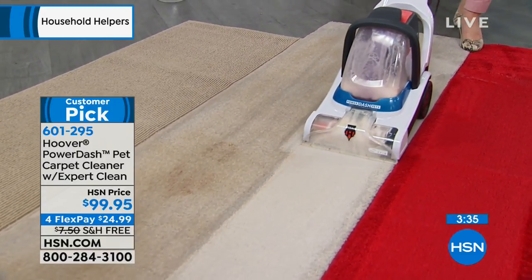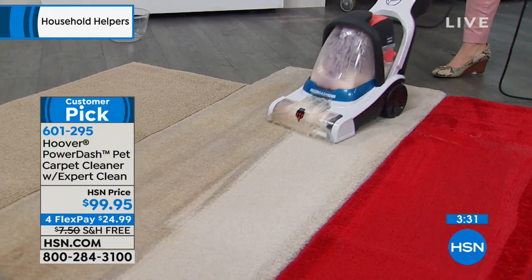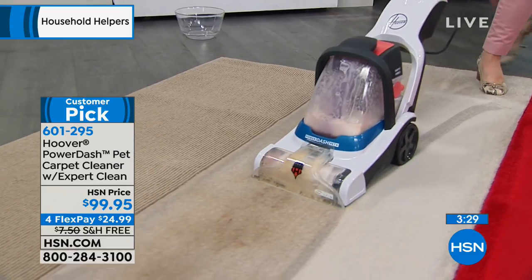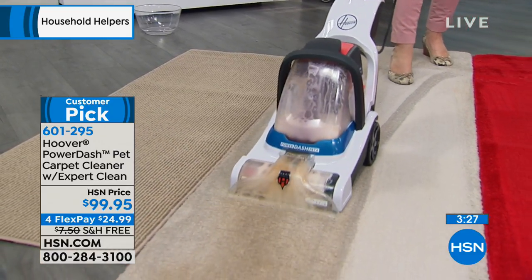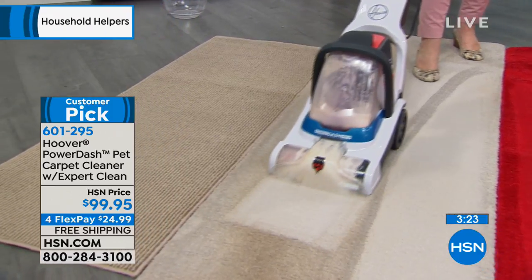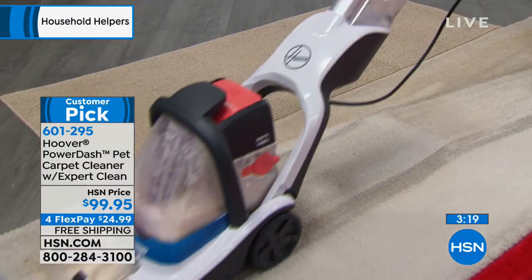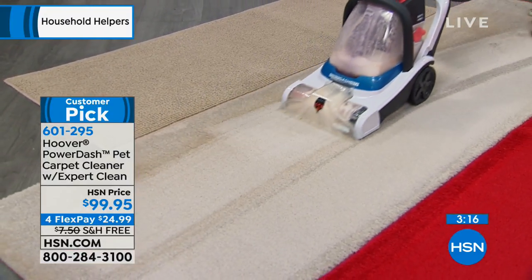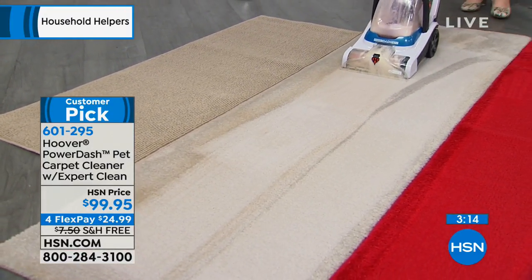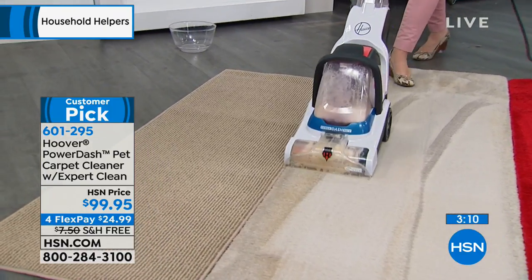And especially, I keep saying the holidays, but they're going to be here in the blink of an eye, and you're going to want to clean up for your guests and parties. But on that same token, that means more messes as well. So if you have that spilled wine or, heaven forbid, something else, this is one of the quickest, easiest ways to get that actual deep clean like you would get from those big, massive, super heavy machines, but in an upright, compact way.